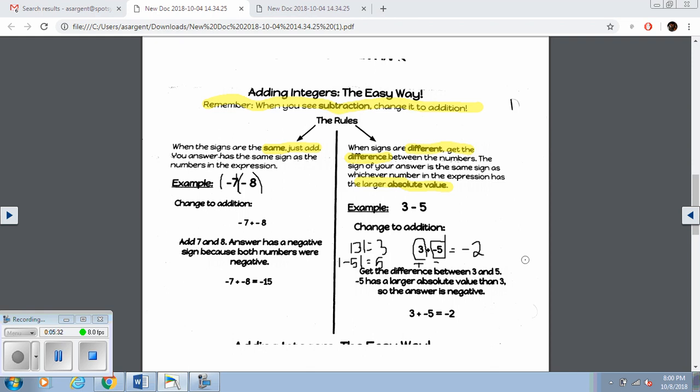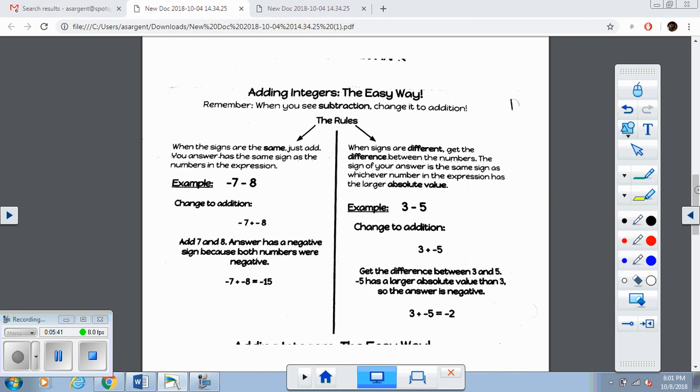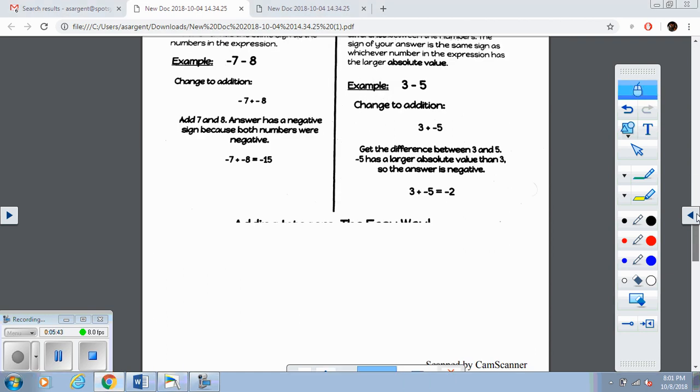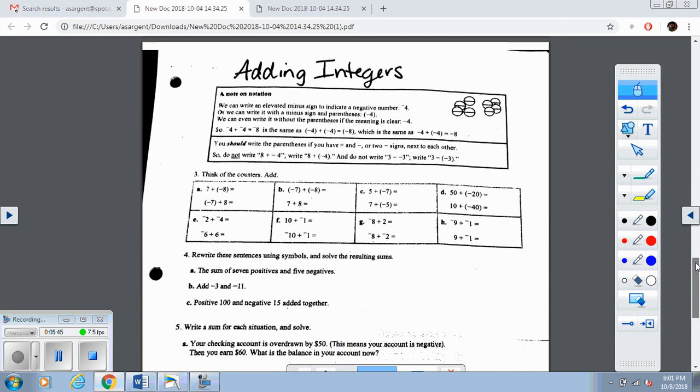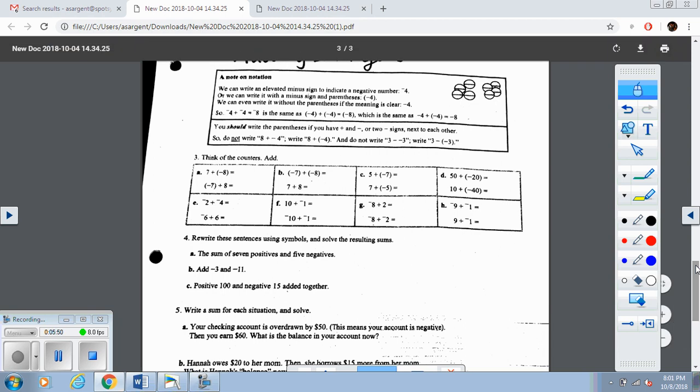Okay? In order to best understand this, the best thing to do is to practice. So that's what you have on the docket for today, lots of practice. You have your adding integers sheet, which is the next page. Again, these numbers are small enough that you can use counter chips or you can use your number lines, whichever you want to do. So work on solving these. You'll probably start to see a pattern, especially within these boxes here.